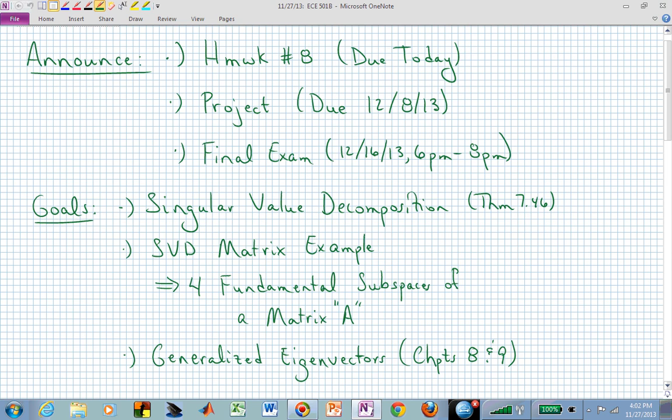Then hopefully we will get into chapters 8 and 9, which really what we will extract from chapters 8 and 9 are these ideas of generalized eigenvectors. We really haven't talked about that yet. We've avoided that issue, but if a matrix cannot be diagonalized, you don't have enough eigenvectors, and you have to create some new vectors, and those are called generalized eigenvectors, to allow you to almost diagonalize a matrix or put it into, let's say, a Jordan form representation. And that's what we will sort of extract out of chapters 8 and 9.